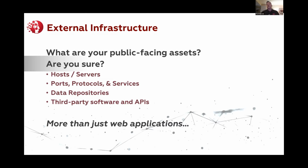And so at this point, this is where I'm going to turn it over to a couple gentlemen who abuse those credentials, abuse some of those things that you're leaving open, so that you can get smarter and understand exactly the risk that's out there in your public facing infrastructure. So without further ado, I'm going to turn it over to Zach and Naveem.